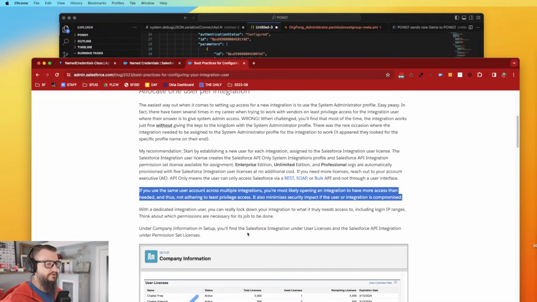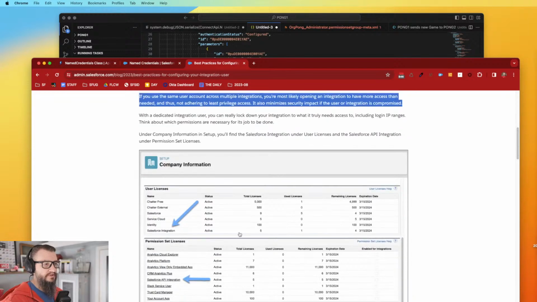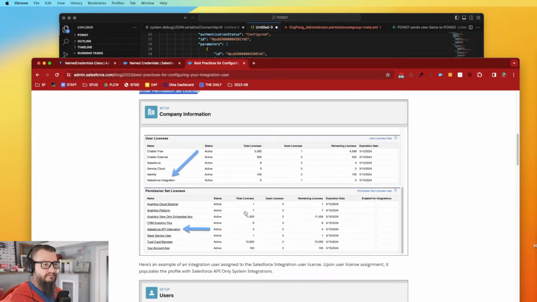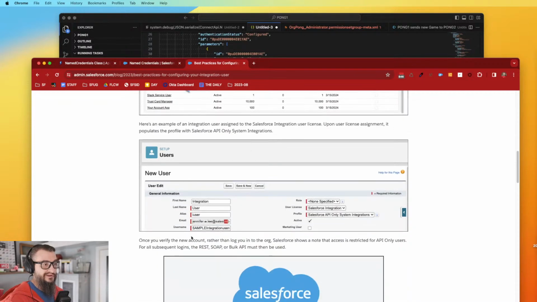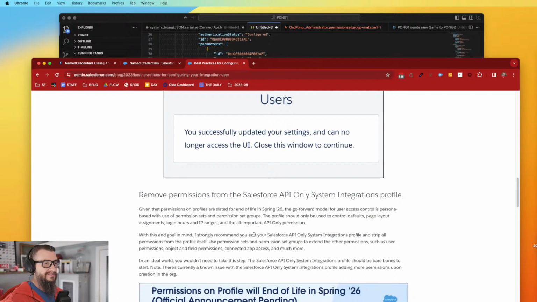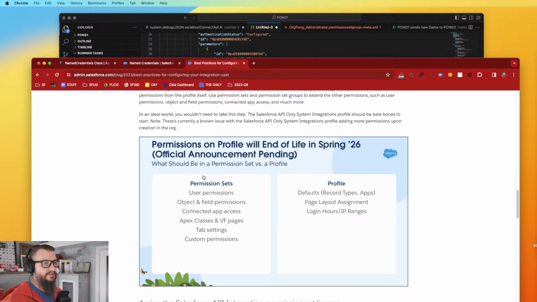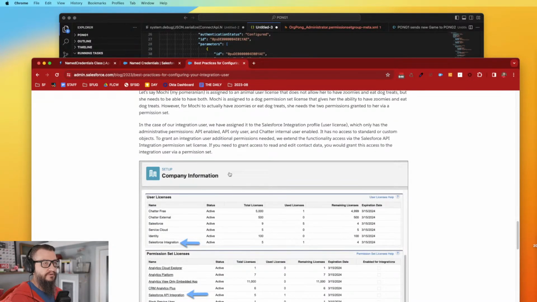Otherwise, they're normal users in terms of how you configure them for permission set assignment. They look like a normal user, but they can't do anything else. Permissions on profile will end of life in spring 26. Sure hope so.